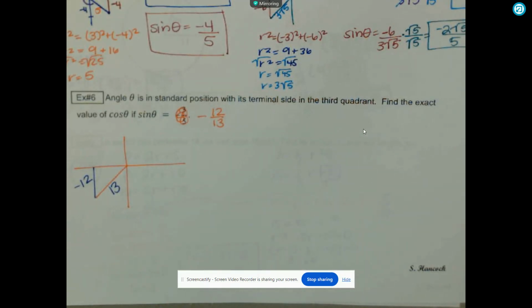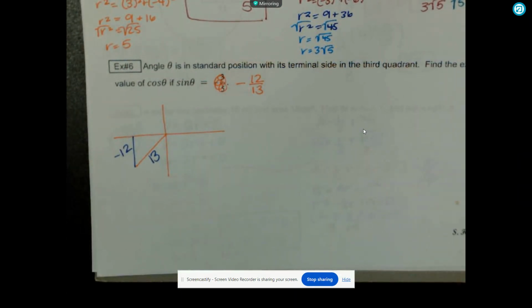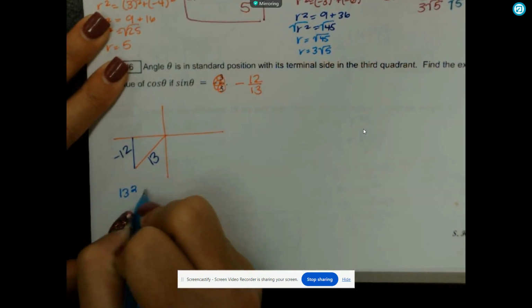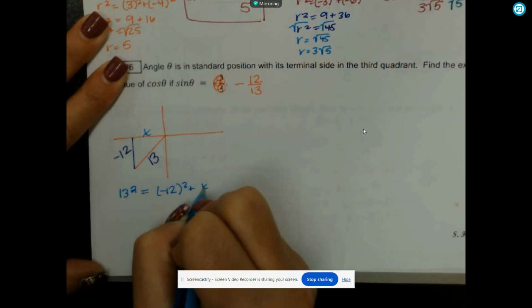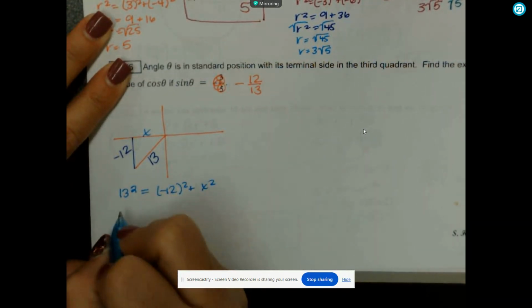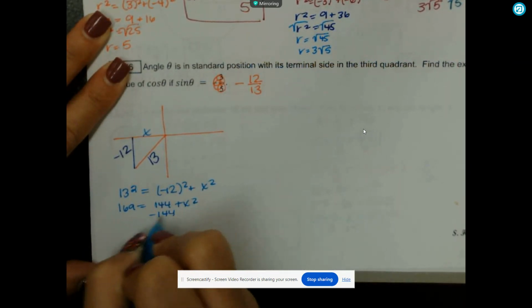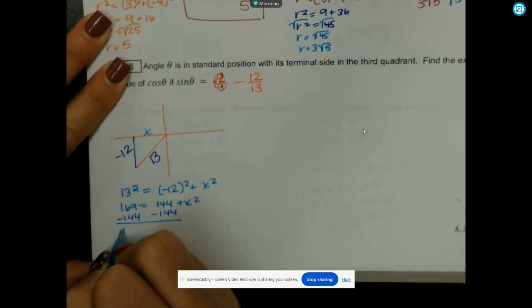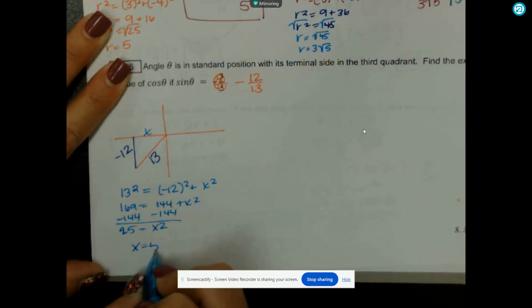All right, so now we got to do Pythagorean theorem, but this time it's backwards. They gave you the hypotenuse. You've got to go back and solve for one of the legs. Again, this is one of your special triangles. If you knew your special triangles, you wouldn't have to do the Pythagorean theorem. Just saying. Okay, but if I don't, 13 squared equals negative 12 squared plus, this will be x, right? So 169, 144. So if I subtract, I get 25 equals x squared. So what does x equal? X is 5.